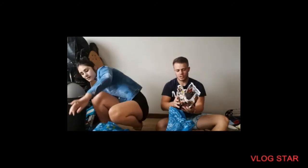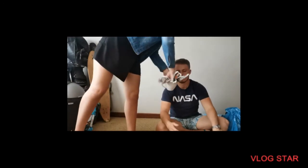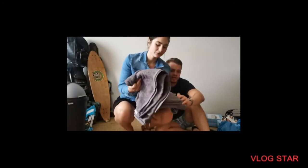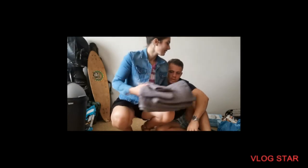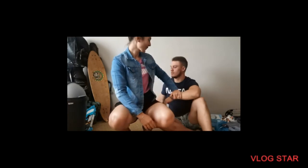Then we got more cereal bowls. 4 of those bowls, very nice. There's some cornflakes, Rice Krispies in your tummy. And I got this mug for me because it's a little bit bigger than those mugs. Okay, that's everything from Pet Home. And we got some towels. We got 2 shower towels, 1 hand towel and 2 face cloths. That's everything from Pepo.